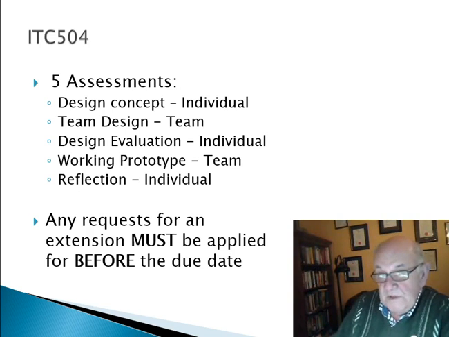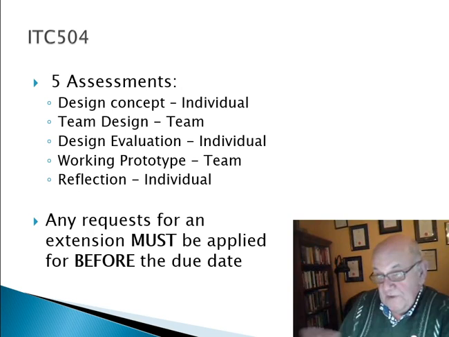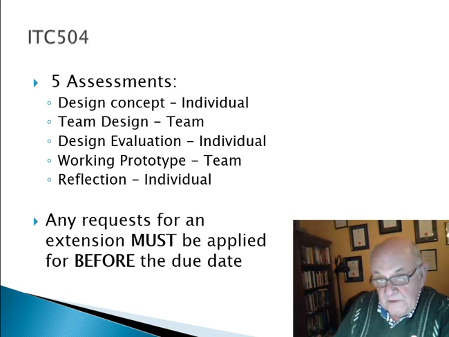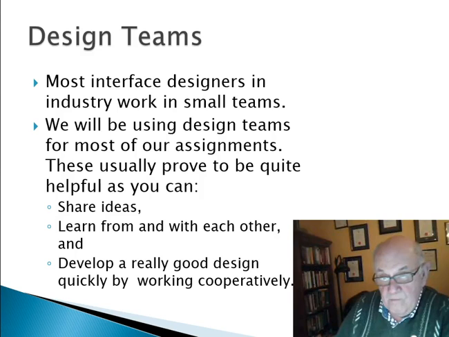The fourth assignment is for the team to produce a working prototype. The thing has to work. And then finally, there's an individual reflection. Now, with any of these assignments, if you need an extension, you must apply for it before the due date. If you're applying on the date or after the date, you've got to get in before then.